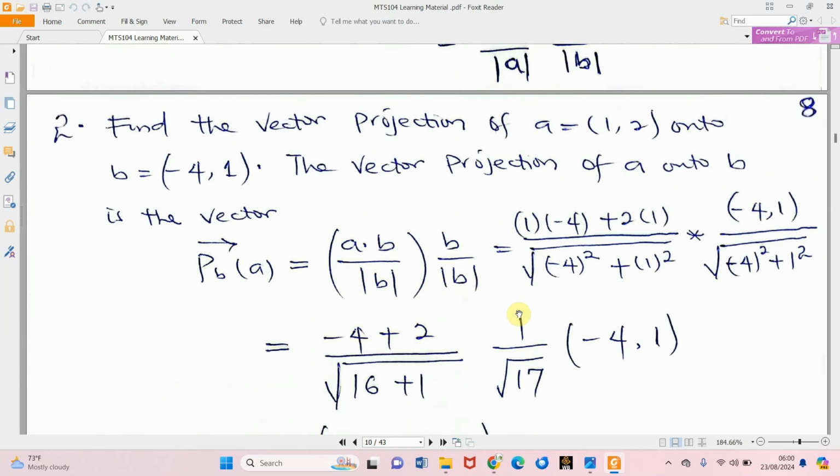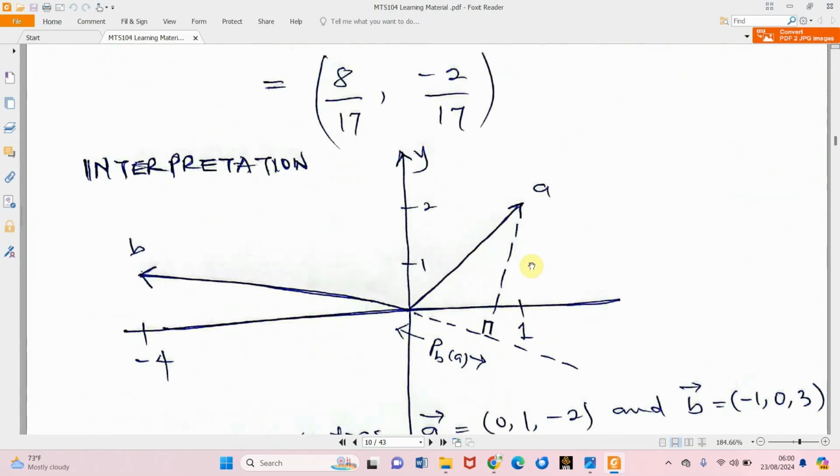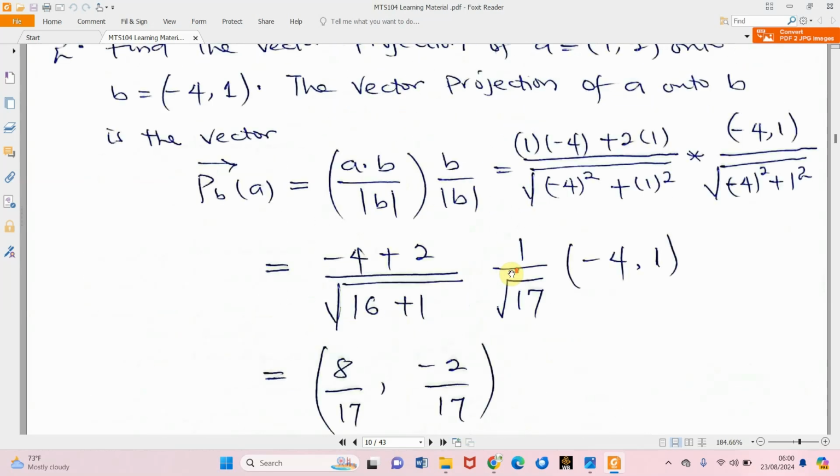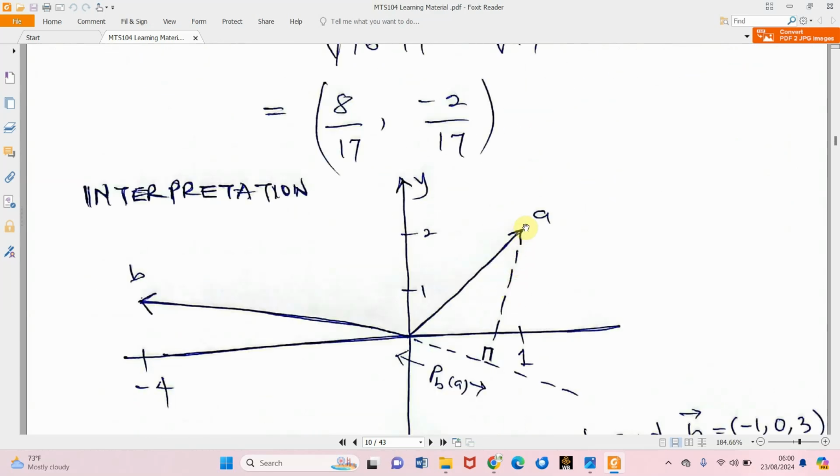Let's look at the interpretation now. This vector is vector B, but we are dealing with A on B. This is A on B here. We need to stretch it backward, so we have A on B. But if we wanted to do B on A, we would stretch it to the other side. Then you see that we can have B on A. But here we are dealing with A on B. This is the other side of B.